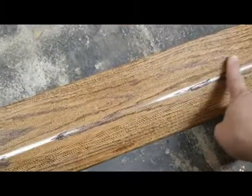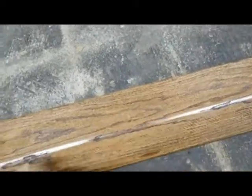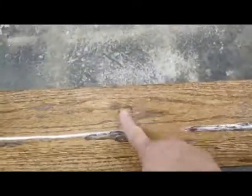Okay, you can see how shiny it is. It's kind of rough, so I'm going to take some 100 grit sandpaper. I'll sand it down and probably spray it again a couple more times. It's just really rough. All right, I'm almost all done.